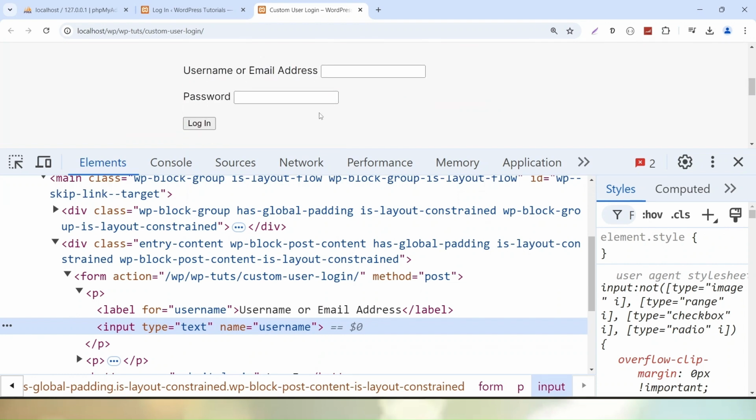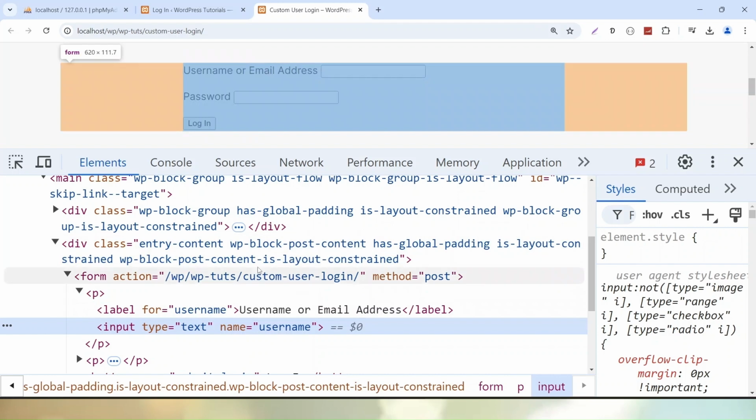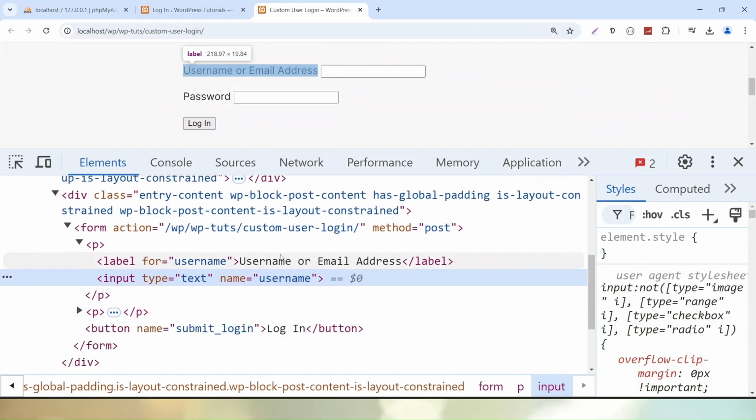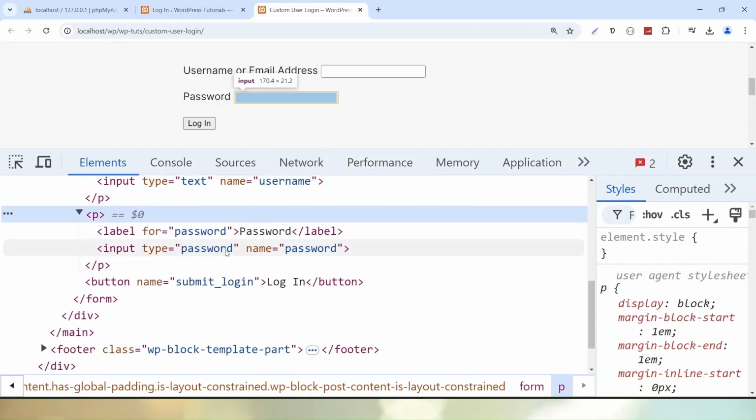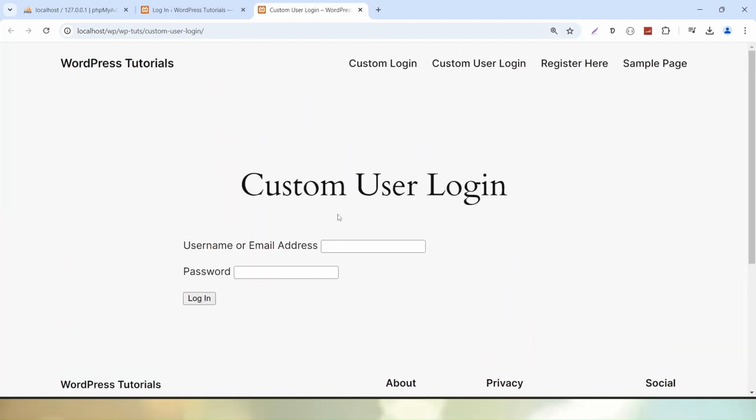It means this form will be submitted to this URL, whatever URL we have. And inside it here we can see our username field, our next field is of password, and a button. So what next? If we pass any data like username or email value or password, simply we have to go and authenticate with our user data.